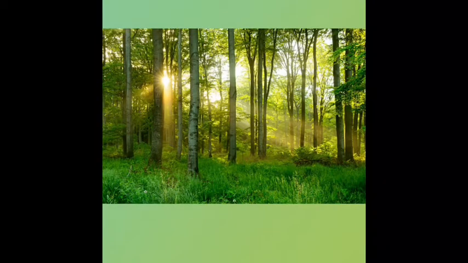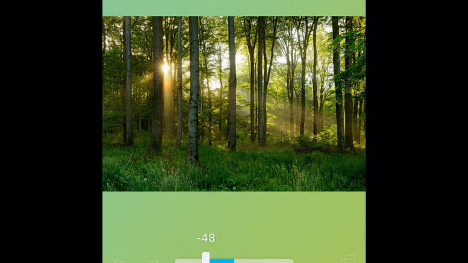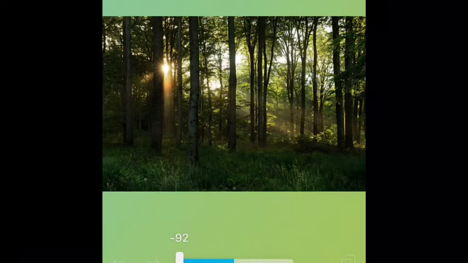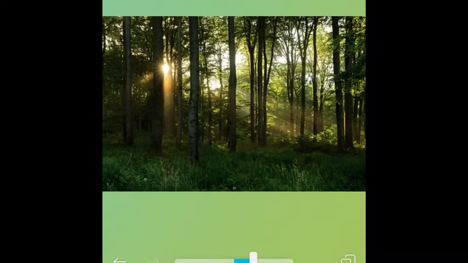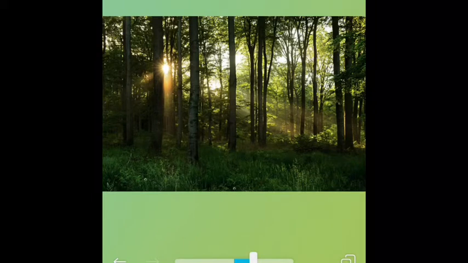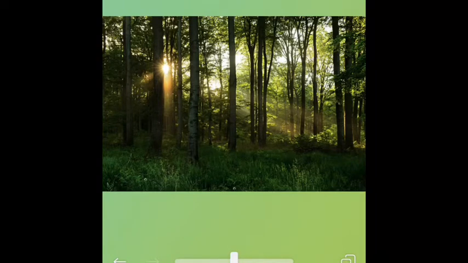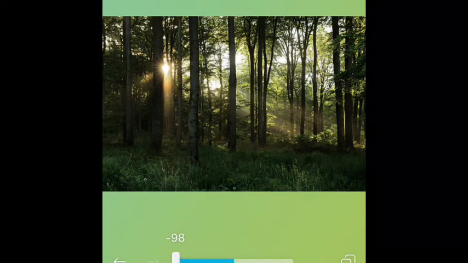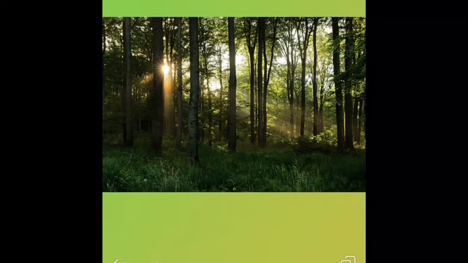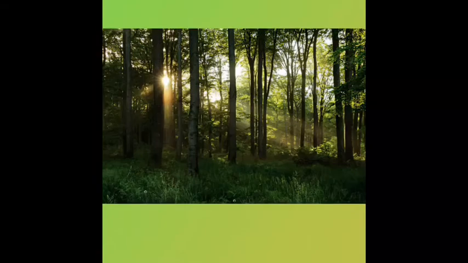The first thing I'm going to do is turn down the brightness on this photo to make it a nighttime look. As you can see, I'm toggling the brightness meter so you can see what it looks like. Our next step is to adjust the contrast to bring forth the shadows within this photo to create a darker and more eerie look that represents the nighttime. Now, after those edits, we have our first before and after of contrast and brightness.